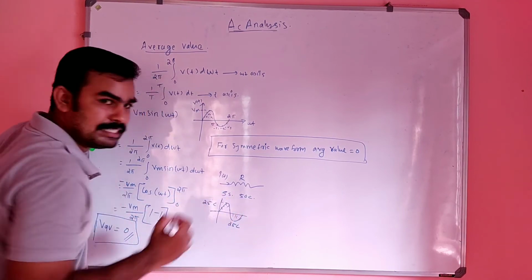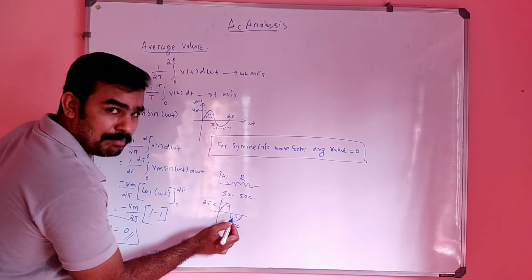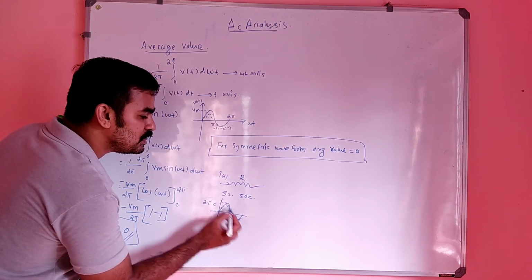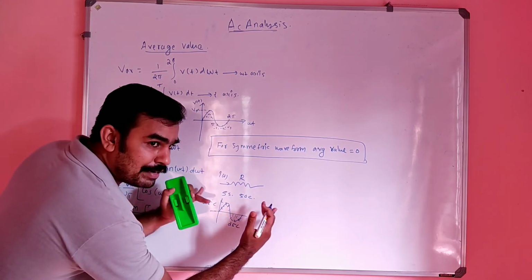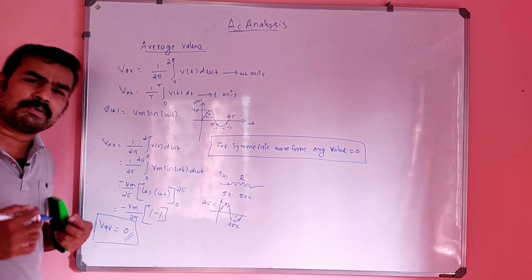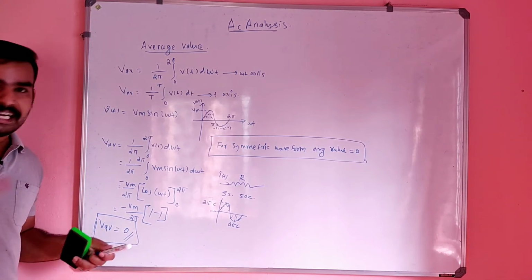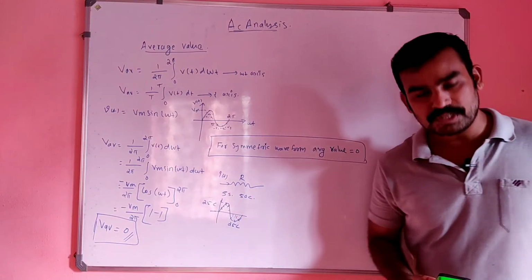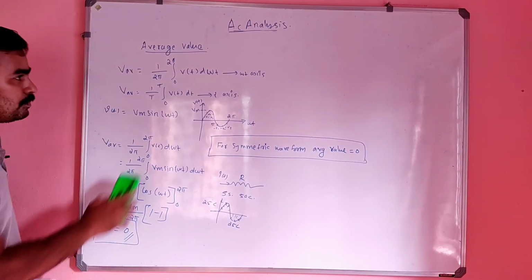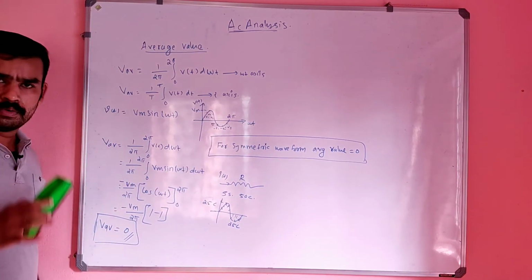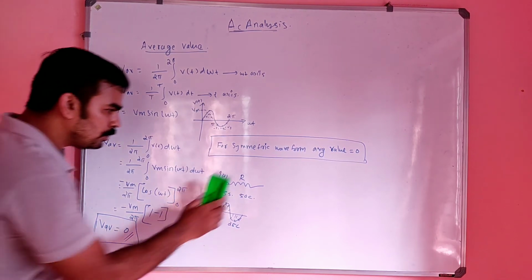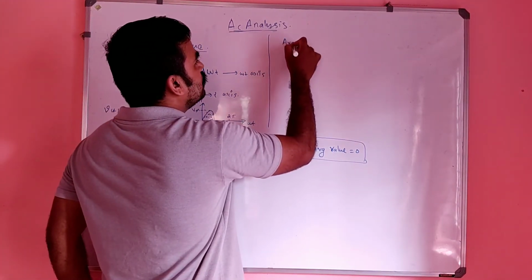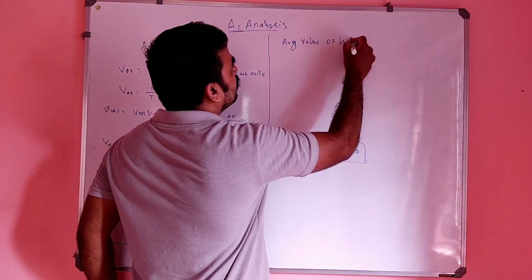To transfer 50 coulomb in 5 seconds you certainly have to apply some voltages. For the positive half cycle it will be plus, plus, plus, but for the negative half cycle it will be minus, minus, minus. The same will exist here also. So the effect of this will be 0. That is the concept. Is it clear? I think it's very clear to you. So the average value of the whole cycle of an AC will be 0. Or what will be the average value of a half cycle?